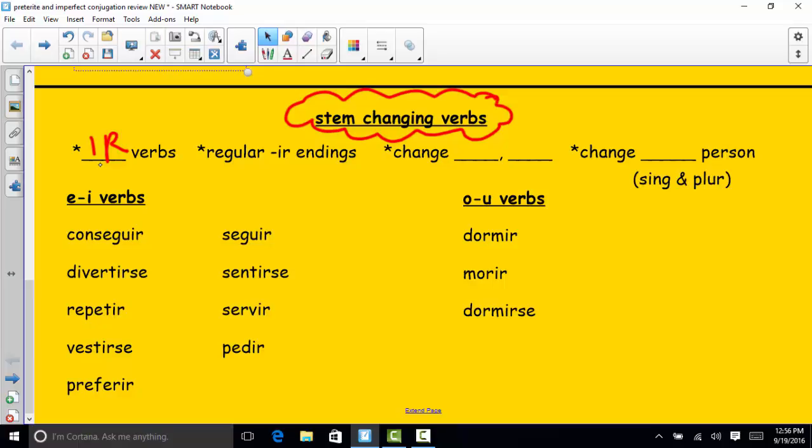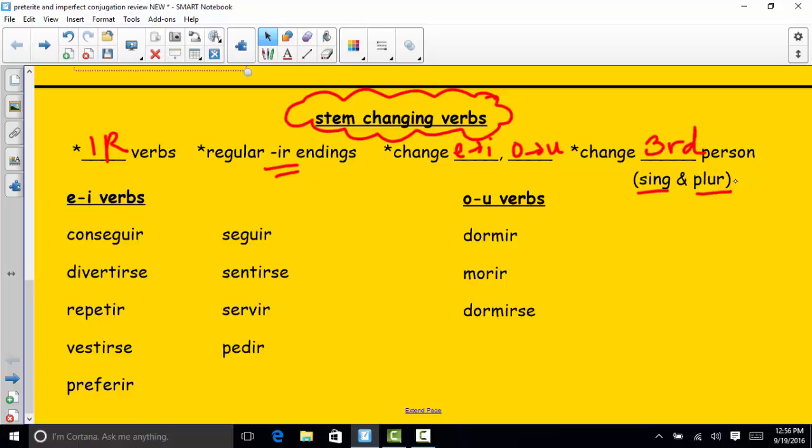So this is not the complete list, but this is many of them. Since they're IR verbs, obviously they're going to take regular IR verb endings. And there are two options for the way that they're going to change. It's either going to change e to i or o to u. And they only change in the third person, singular and plural. So that means él, ella, usted and ellos, ellas, ustedes.